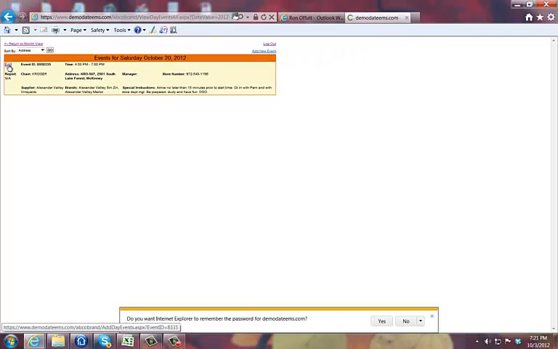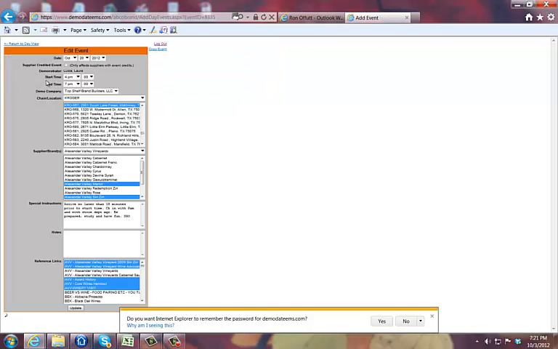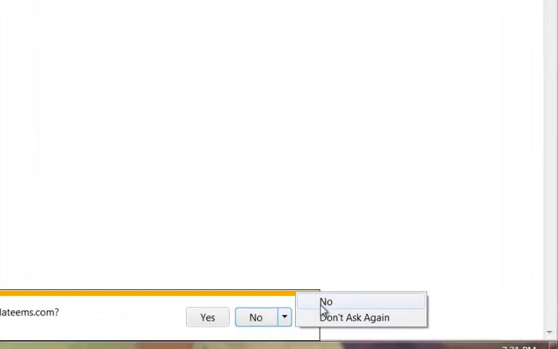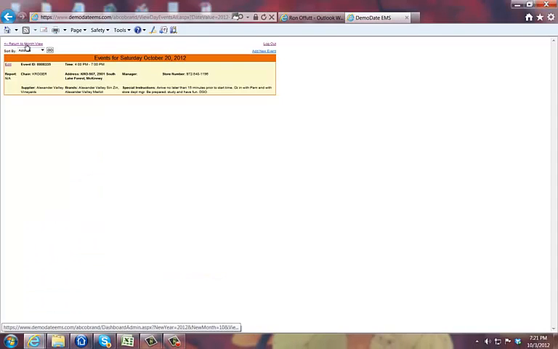Let's go ahead and edit this information. You can see right here that the supplier has the capability of taking a look at the details of this information, and as required, they can go ahead and modify this. And as soon as they press update, that information has now been changed in the system, and updates have been sent to all of the players in the system. So let's go back to the day view.